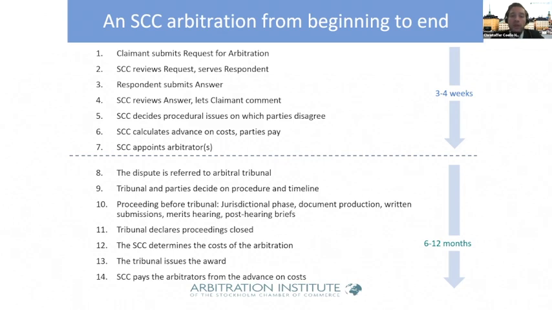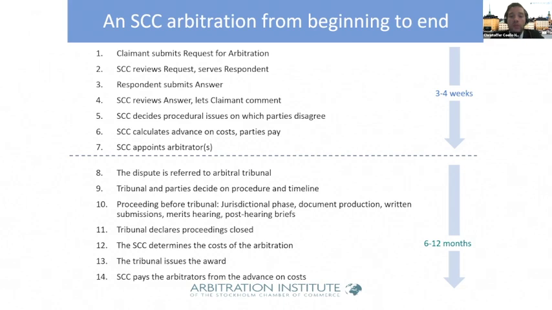So once the advances have been paid, the SCC appoints an arbitrator, or arbitrators as the case may be. But the parties may also agree to themselves appoint a sole arbitrator if it is an arbitration under the expedited rules, or a chair of the tribunal if it is an arbitration administered by the arbitration rules, and the dispute shall be adjudicated by 3 arbitrators. So when the arbitrator is appointed, the arbitrator must submit a confirmation of acceptance, confirming that the arbitrator is impartial and independent, and also disclose any circumstances which may affect the arbitrator's impartiality and independence. And the appointment process is also something that I will be talking a bit more about shortly.